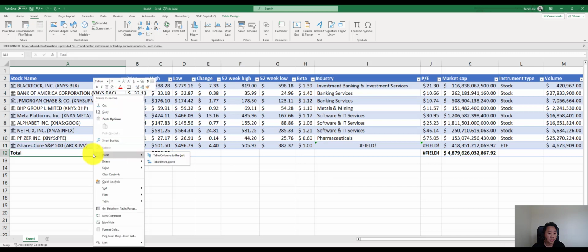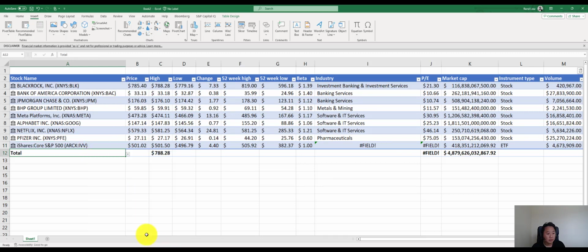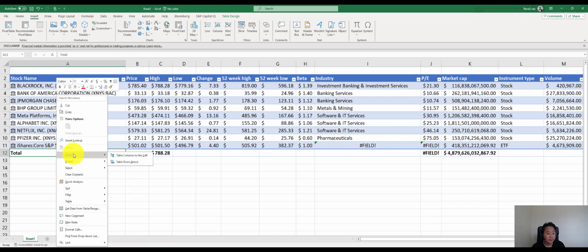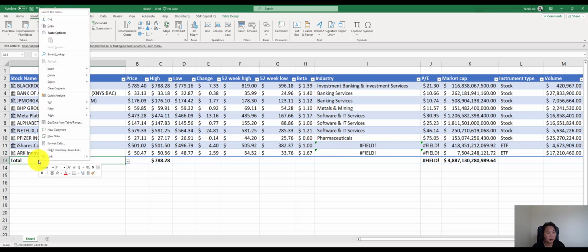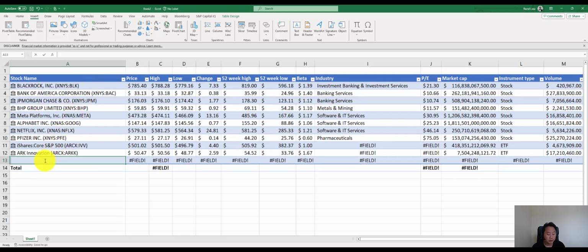We can also insert other ETFs as well. Let's try it again. Let's look at the ARK Innovation. We can see that these come up as ETFs. So we can put in ETFs and also stocks, which is quite useful. Let's try another one, called the Magnificent 7.